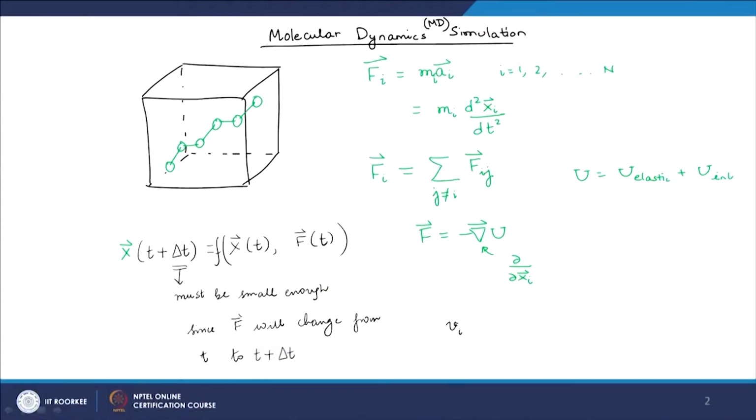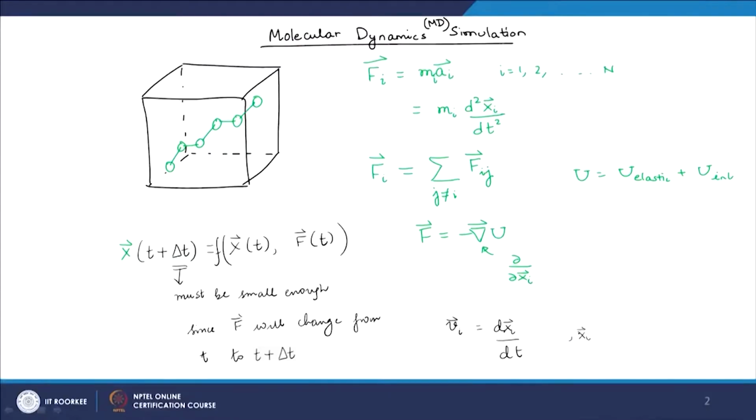In this case, however, we track both the position and velocity of the particle, because we have time there. So, we can talk about the velocity of the particle as a derivative dxi by dt. We know the positions, we know how the time is changing, so we can get the velocities in addition to the position of particles. So, molecular dynamics for the same reason captures both static and dynamic properties of the chain.